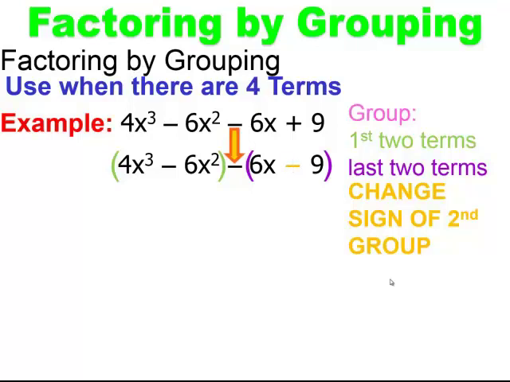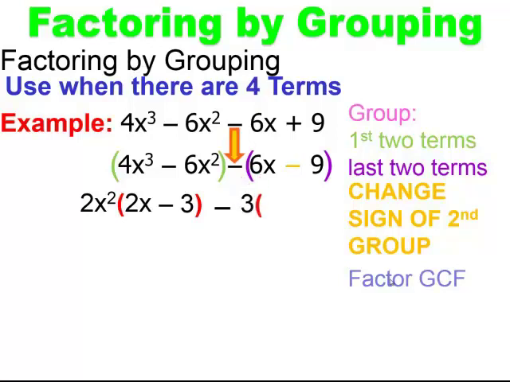So when you're factoring by grouping, and your middle sign is a minus or a negative, you need to switch the sign of your last term to whatever the opposite sign is. So in this case, the opposite sign of a plus is a minus. And now we're going to follow the same steps. You're going to factor out the GCF of the first two terms, and then you're going to factor out the GCF of the last two terms. But don't forget to bring down that middle sign. It's very important that that middle sign comes down.